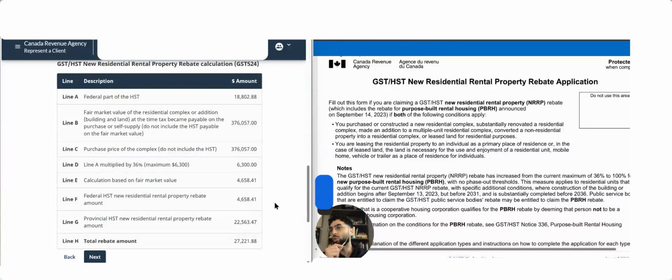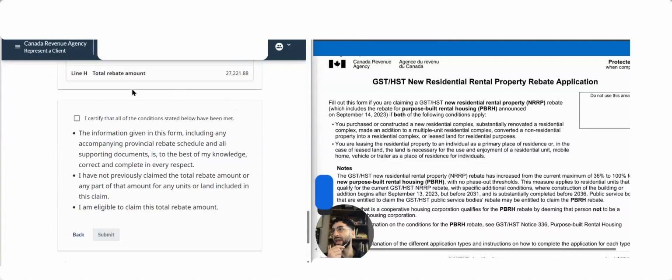In my case, it's a $27,000 rebate, and I've gone through the numbers, and this is just for an explanation example in this video. So I'm going to go ahead and click next. Once I click next, it's going to walk me through to verify every single step. I've verified all the information, and I always make sure that my clients are signing the disclaimer that anything given in these forms to the best of their knowledge is correct, because I'm relying on the information they're providing to me.